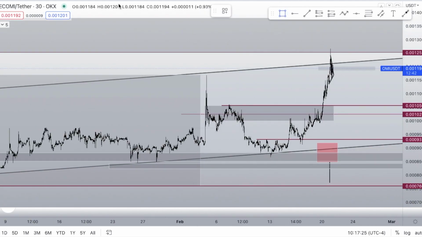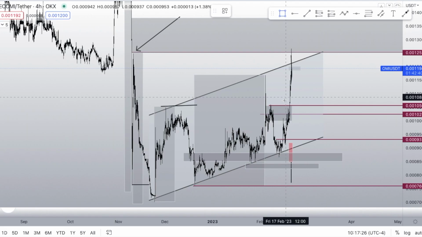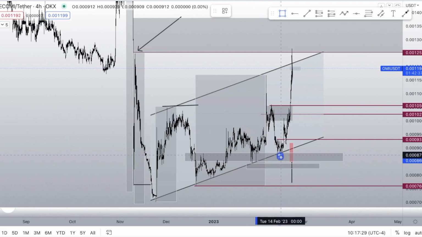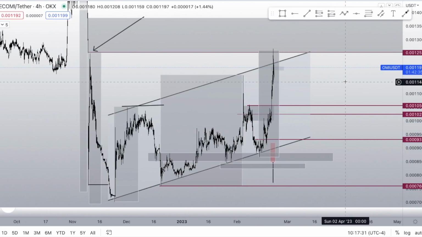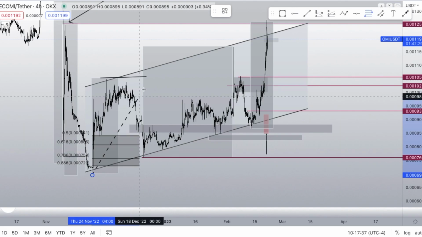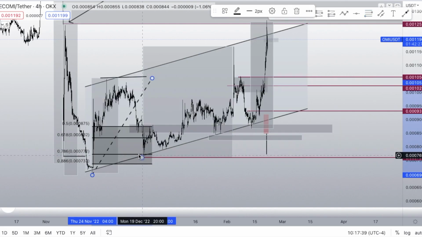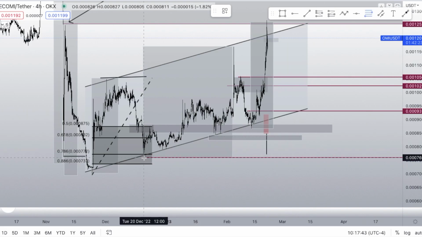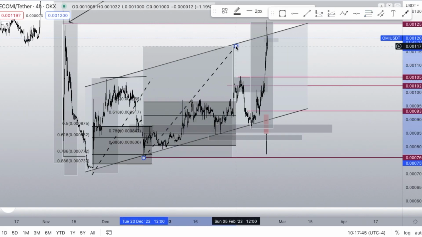Take a look at this as well, guys. Let's go towards the 4 hour right here. When we look at the 4 hour, this is the push from the bottom all the way towards the top side. So the same ideas that we're going right here, guys. The cool thing is when we first started this ascending channel, we had bigger retracements. We could see retracements towards the 78%. Now take a look at this one from the bottom right here all the way towards the top right here. We can see now we're retracing towards the 68, towards the 78 in the middle right here.